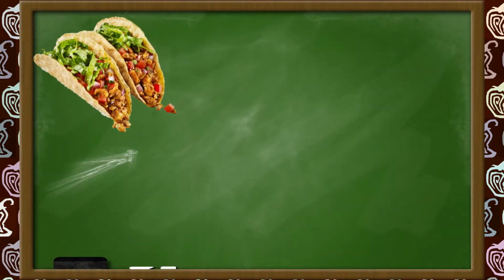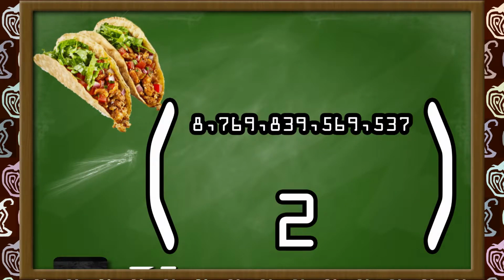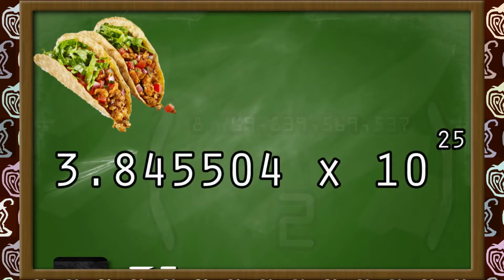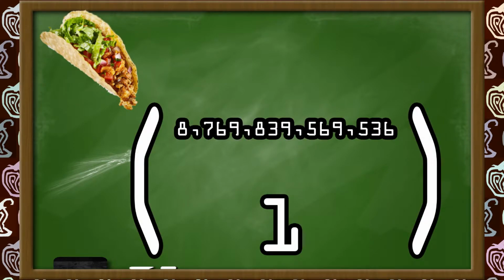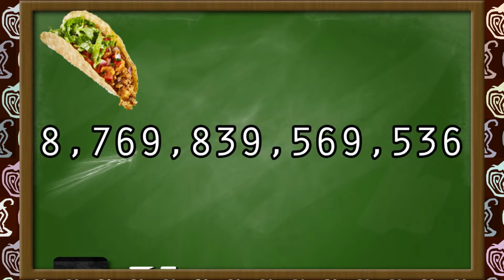However, since you can get either 3, 2, or 1 taco, we need to calculate the number of options for a set of 2 and 1 taco. In the 2 taco case, we will have 8 billion plus 2 spaces and need to select 2 of them for the cups. This gives us 8 billion choose 2, or 3.6 times 10 to the power of 25. For the set of a single taco, we'll have 8 billion plus 1 spaces and need to select 1 for the cup, giving us 8 billion choose 1, or 8 billion.